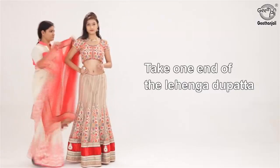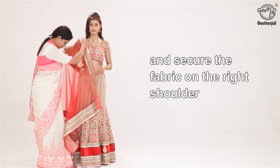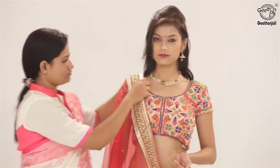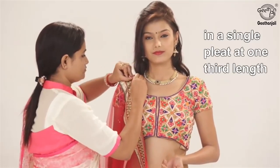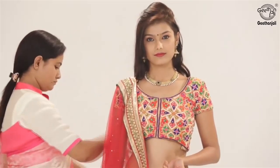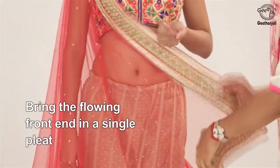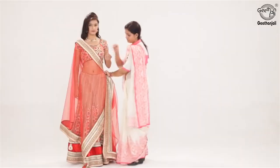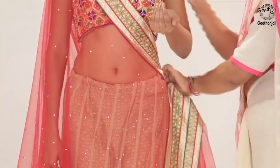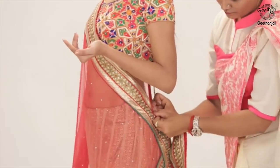Take one end of the Lehenga Dupatta and secure the fabric on the right shoulder in a single pleat at 1/3 length, leaving the longer end behind. Bring the flowing front end in a single pleat and secure it with a pin behind it in the left side.